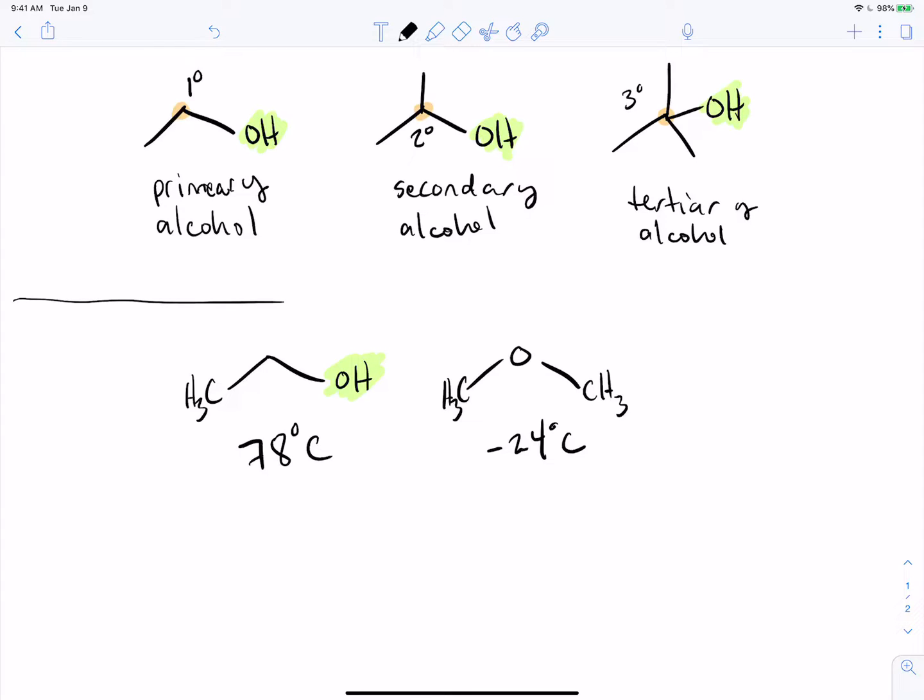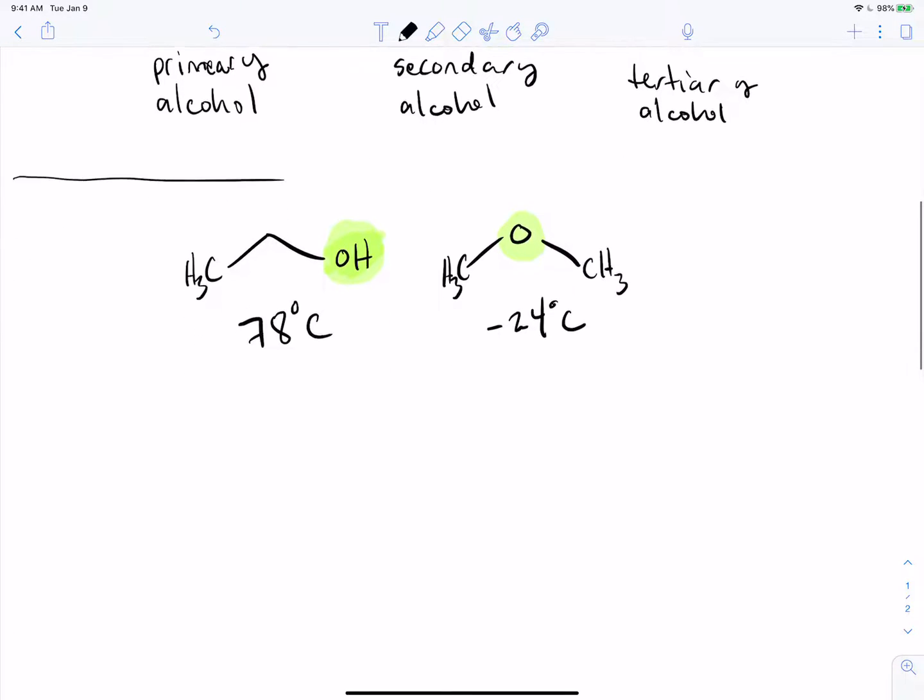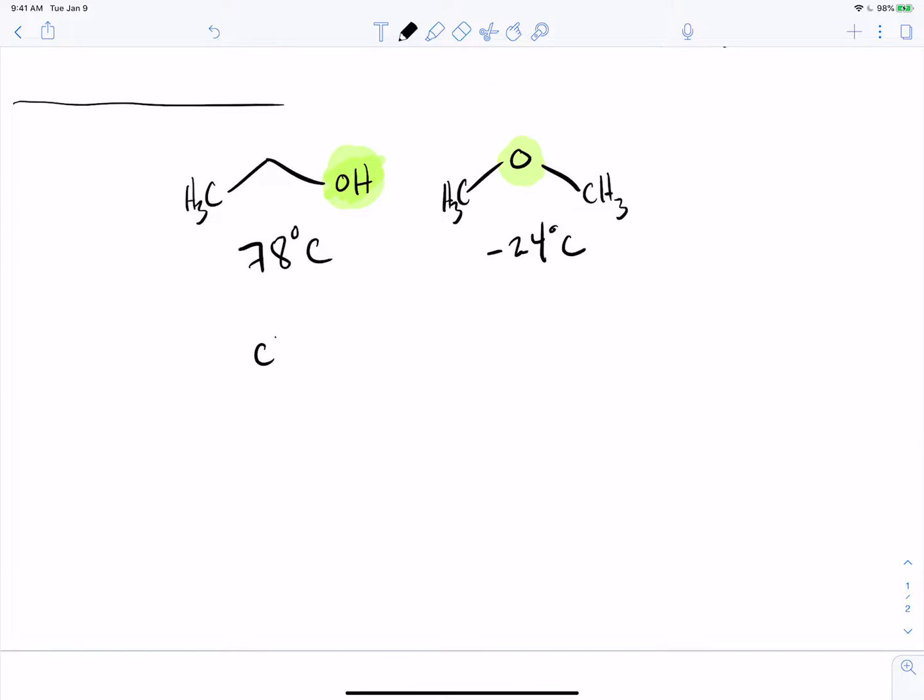This stuff just boils off. The difference between these molecules is just that this alcohol can form hydrogen bonds, because it's got a hydrogen bond donor, whereas now we've removed the hydrogen on this oxygen. And so now the boiling point's much higher. So the intermolecular forces for alcohols are higher, and generally even small alcohols are liquids. If we look at ethanol as a good example, or methanol, which is the smallest organic alcohol you can have, this thing is a liquid at room temperature.